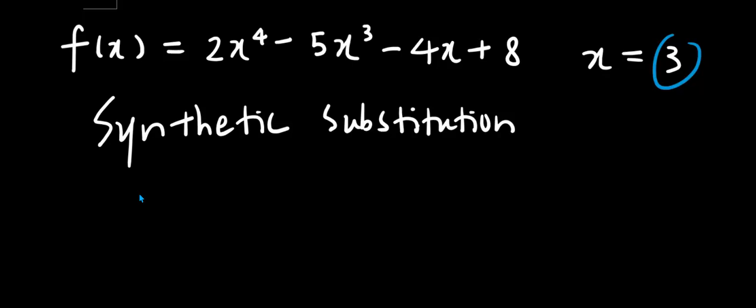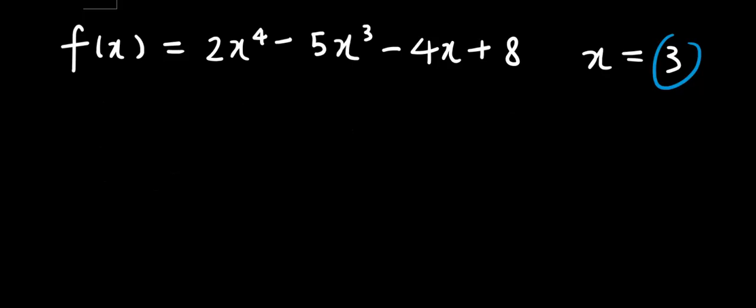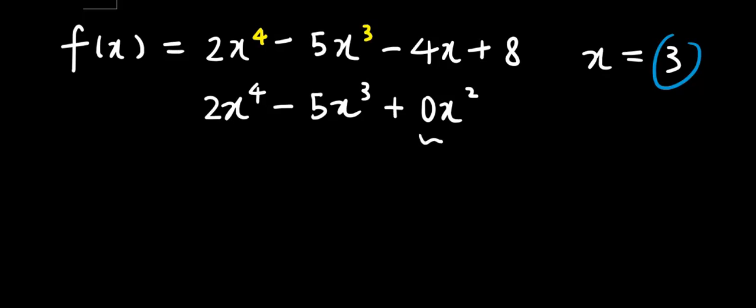Earlier we did direct substitution. Now we're going to do synthetic substitution. To do synthetic substitution, in step 1, I want to say if the degree is decreasing and they're in order, I have 4th degree, 3rd degree, I don't have the 2nd degree. Therefore, I'm going to write like this. I'm going to create a 2nd degree as my placeholder, because this is fundamentally 0. I add 0, I don't change my whole original function. And for x and 8.